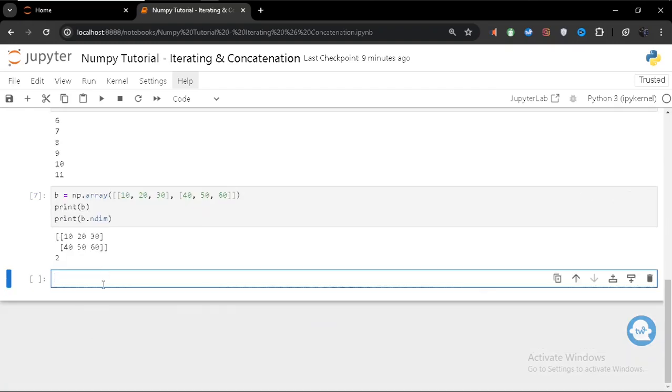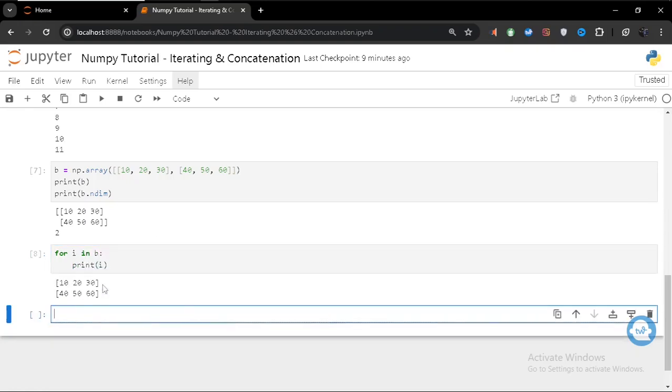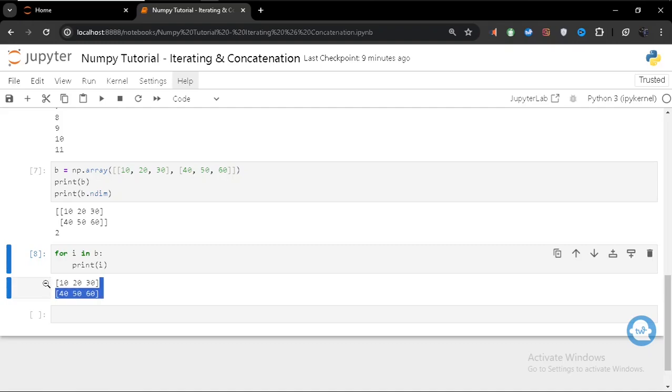But we want to go through this, and if we try it the way we went through the one-dimensional array and print out i, we will see this is what we are getting. We get this as an array on its own, and this as an array on its own. We are getting the first row as an array and the second row as an array.